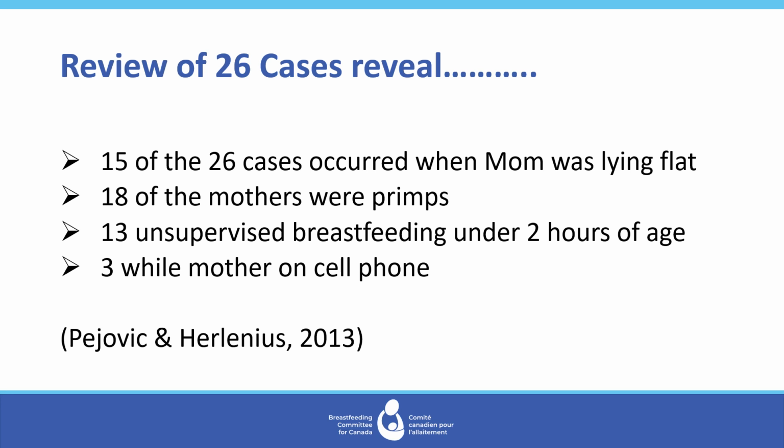One of the strategies that some institutions use to engage parents in those critical early hours is Winstrom's 9 instinctive stages of neonatal behavior. Just Google that. It's her research where the babies have 9 steps that they go through in those first 1 to 2 hours of life as they acquaint themselves with the parents and get ready to feed. It's a way to engage parents. There are some beautiful visual posters out there that can be used, a way for parents to watch what the educational poster is saying and watch as their baby mirrors through those 9 steps to initiate infant feeding. So it's an inexpensive, easy way to engage parents in those critical early hours.